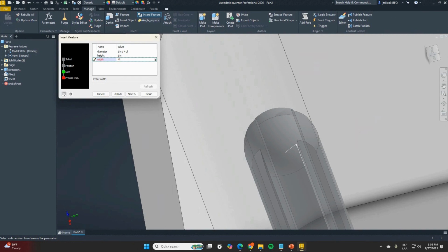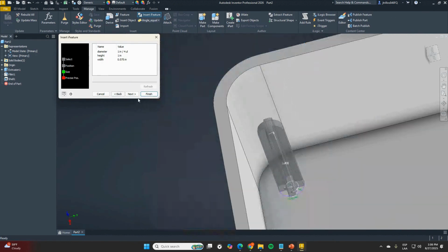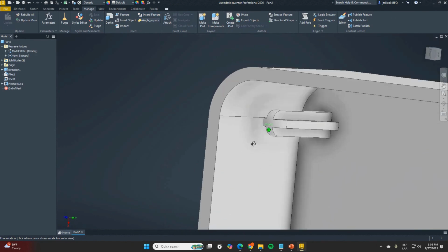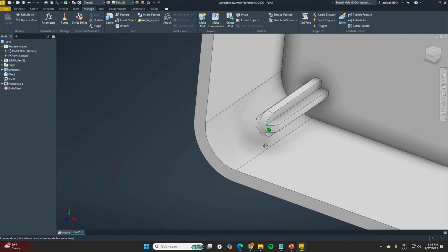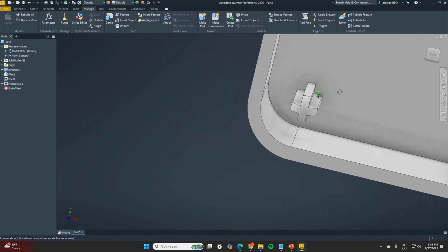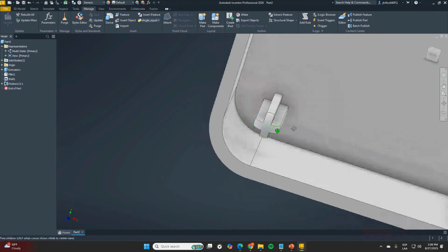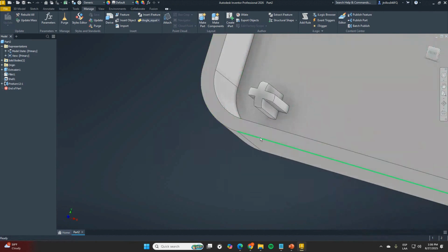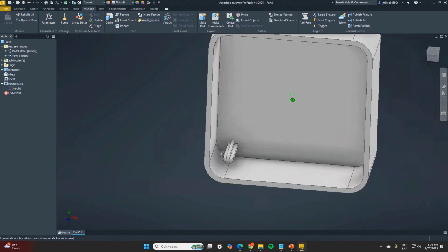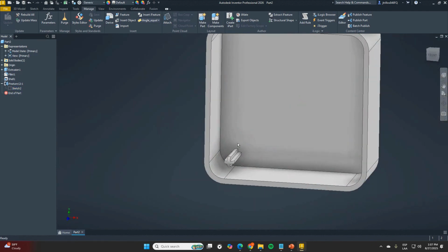Probably a little too big, so 0.075. Okay, so notice that what Inventor is going to do is bring in this particular feature that has been configured, so I can input certain parameters, and that can save a lot of work. Okay. So in its essence, that's how it's used, right?